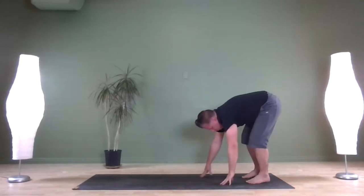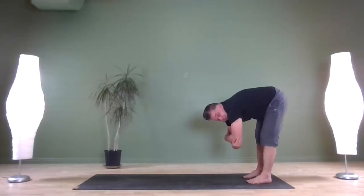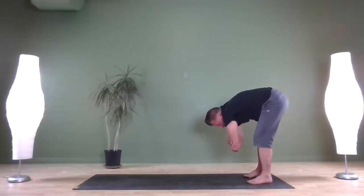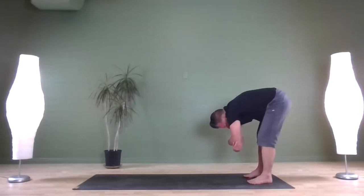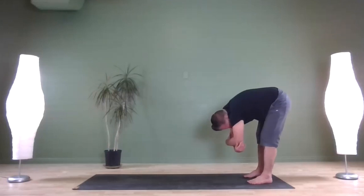We're gonna come into a forward fold. When you arrive, I want you to grab up at opposite elbows. We're gonna keep this sense of heaviness and add a gentle little swaying motion. We wanna make sure we keep the knees soft here. Don't lock out the joint when we're bringing in side-to-side motion like this. And try to let go of any remaining tension in the low back and legs as we gently sway side to side.